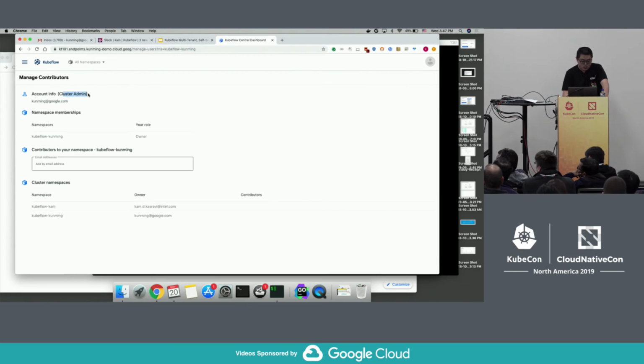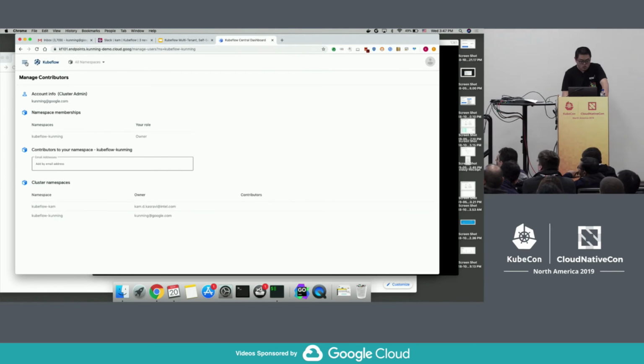As an admin, I can see all the namespaces available inside the cluster. I have a Kubeflow premium namespace owned by this account, and I have Kam's namespace owned by Kam.